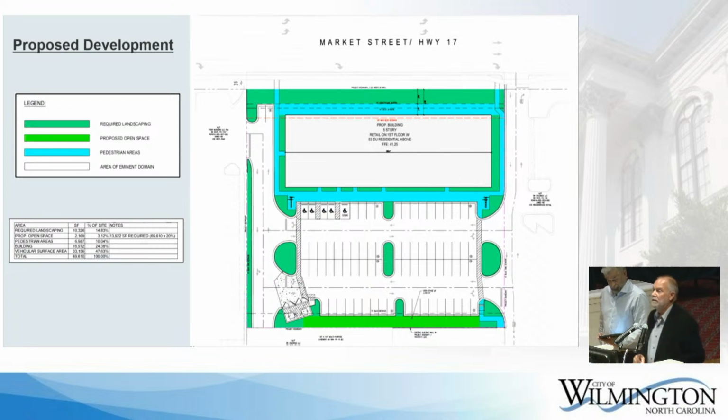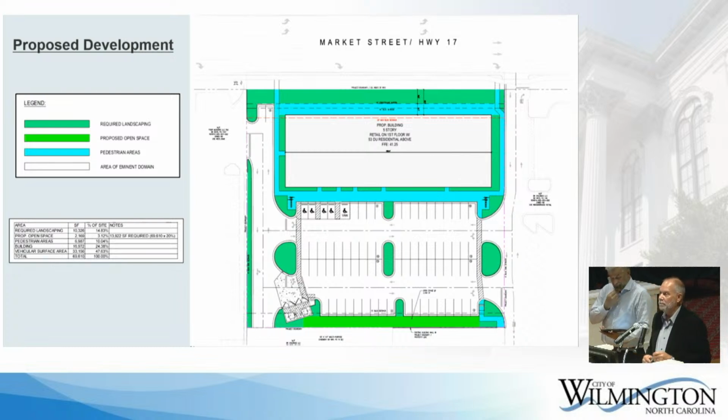Good afternoon. Ken Thompson with J. Davis Architects up in Raleigh. I am the land planner and director of development planning for the firm. I'm here to discuss some of the items that drove our decisions in the site plan layout. We're redeveloping the plan under Article 5, Division 10, Infill and Redevelopment, which is sections 18462 to 18464. That requires that the building be set back no farther than 30 feet from the public right-of-way on Market Street.